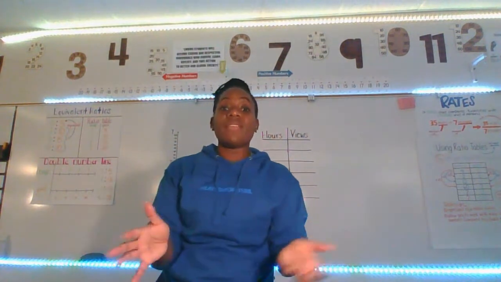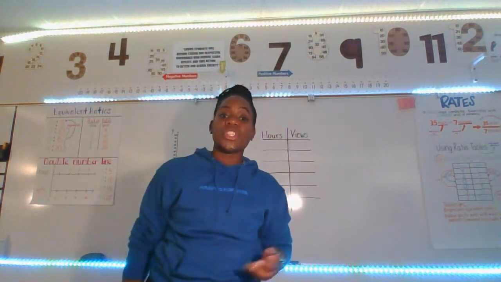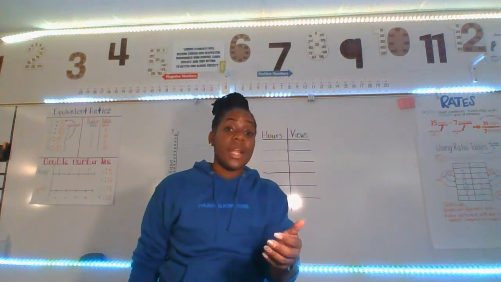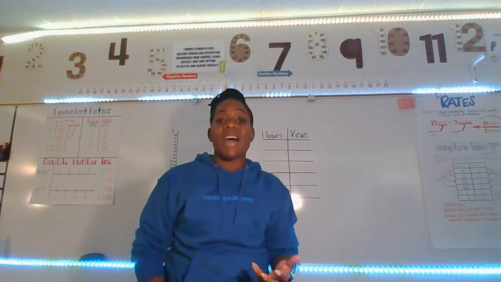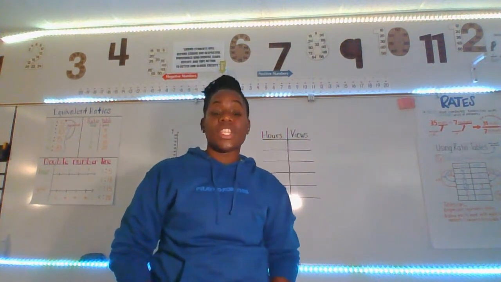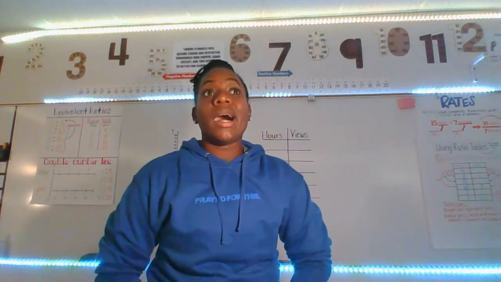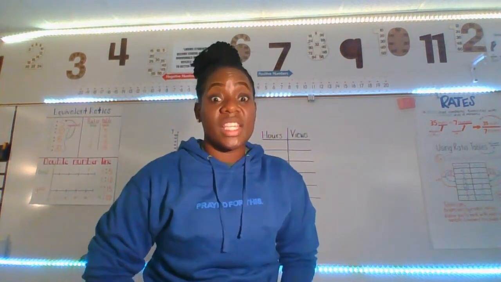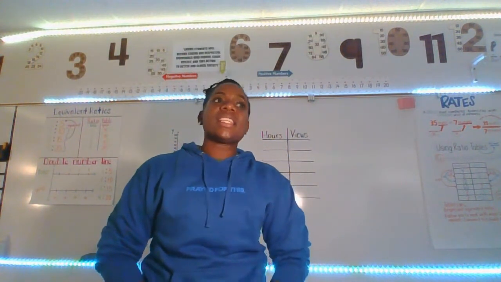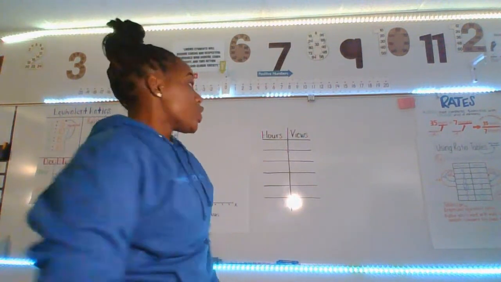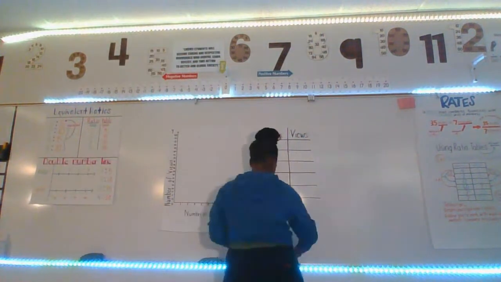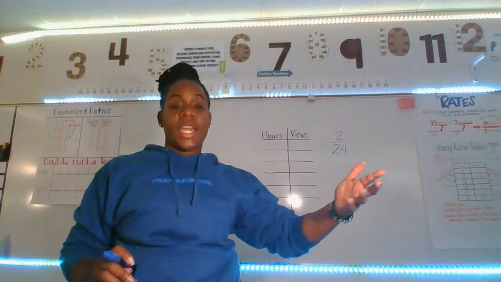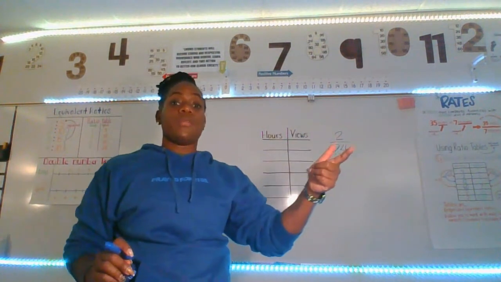All right, so they give us a ratio, so we're going to take that ratio and we're going to put it on our ratio table. Yes, that's the first number that they gave us, but we also have to pay attention to whether or not that ratio can be simplified. We're finding the value. So do they give us the value or do they just give us a ratio? In this case, we have the ratio of 24 to 2, right? 2 hours after the broadcast, there were 24 views.